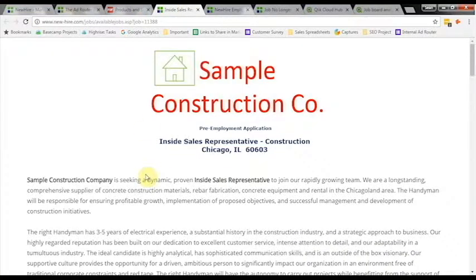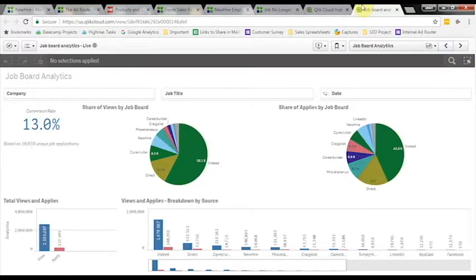That's how we get candidates coming in to land on this page. As I mentioned, NewHire has a ton of data, so we can even parse your share of views by job board, share of applies by job board on your specific job. We want to pay close attention to this conversion rate, so that we know, is our job competitive? Are enough of our candidates who view the page going on to hit apply at the bottom? And so we'll have all of that data available to you if you're in touch with us.